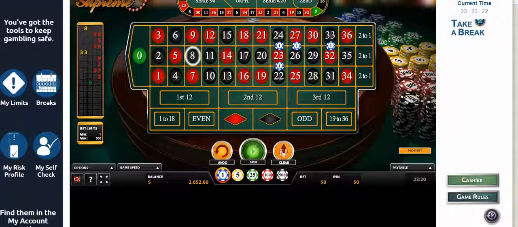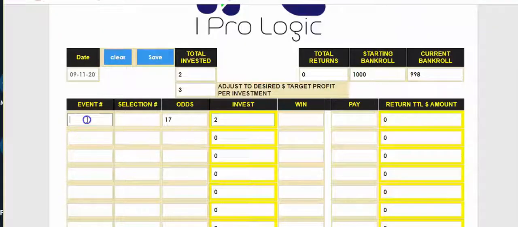Now we're going to start the time at, let's say, 11:20. So we're going to see how long it takes us to make a minimum of 20 bucks. And that's what you're after, trying to make a target of $20. Once you've made that, log out, take a break.